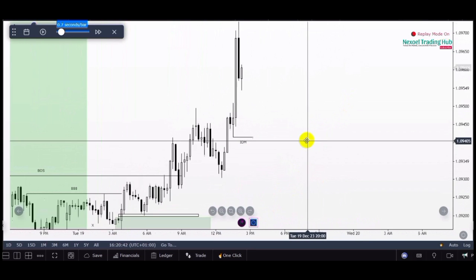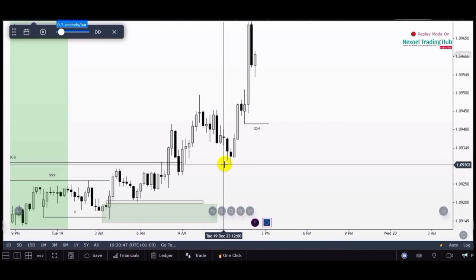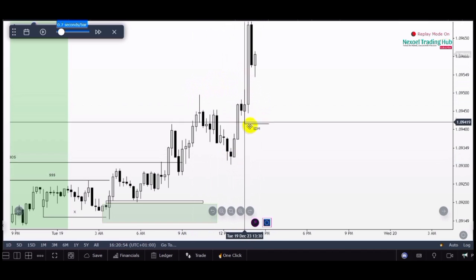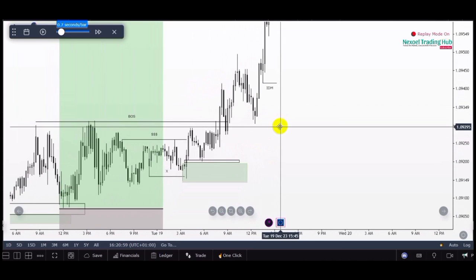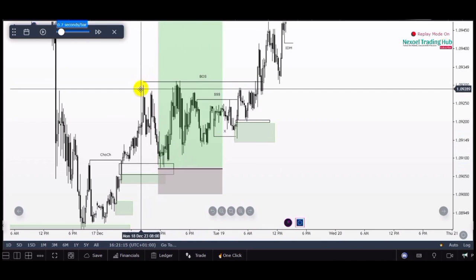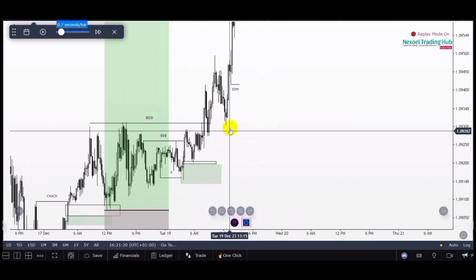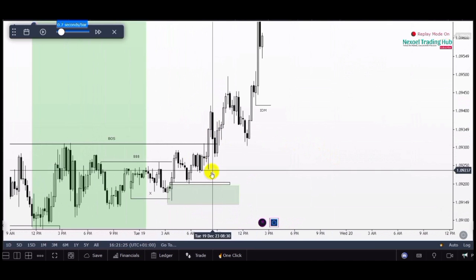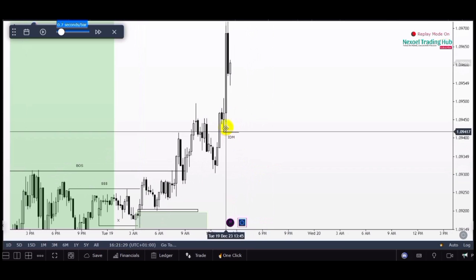So we want to see what we can do now. Below the inducement, we have a sponsorship candle, because you can see price raided this low point and then sponsored the move that raided this high point. And then we have our inducement here. Don't forget, we have not yet created a new higher high. This is our higher high and this is our higher low here. We've not yet created a valid higher high, because all of these movements have not taken any inducement to the downside. So this is now our newly created inducement.